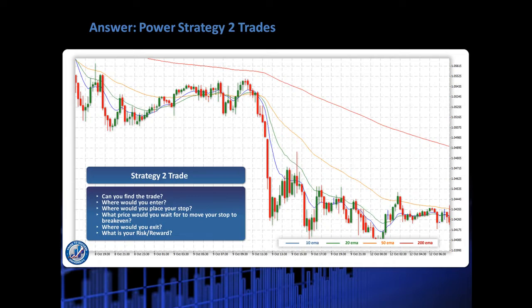And then obviously this is a strategy 2 trade, so you're looking at an ABCD formation where we will be trading in the direction of the price trend and also the MA trend. So pause the video, find that ABCD and restart the video once you found it. Did you find it? Well, the ABCD is this one up here.